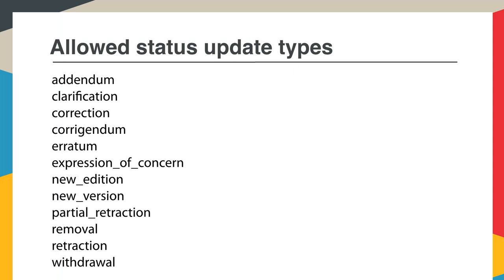There are other events that could be considered minor updates, such as publishing a version of record when an accepted manuscript's been available, or perhaps additional comments or replies, or even just changes for correcting typos and so forth. These aren't considered significant enough to trigger a warning to the reader via Crossmark, but there is a space in the Crossmark box for this information to be shown as a kind of FYI for the reader, and we'll see that shortly.